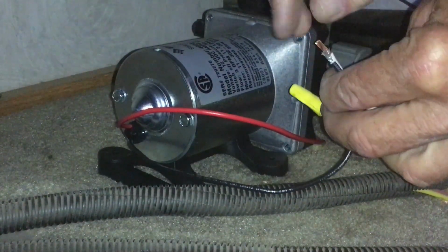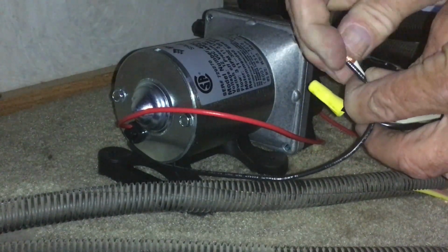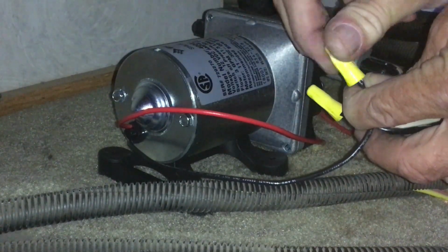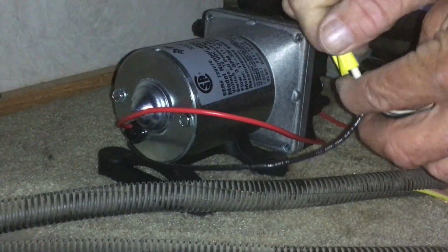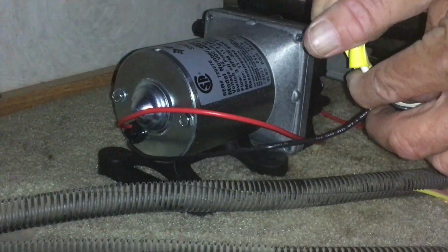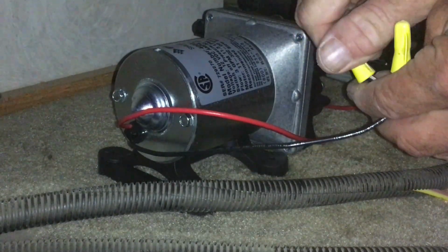When you're boondocking, you've got to have your stuff with you in case something happens. So I finally found two of the right size. Now there, you don't have to twist the wires on. They're going to get twisted as we turn this. Just keep turning. If you got the right size, they'll tighten up and you're good to go. All right.